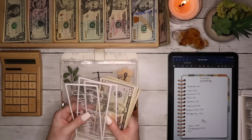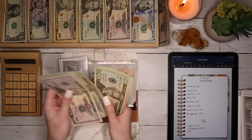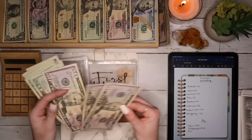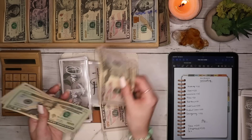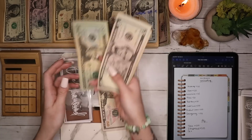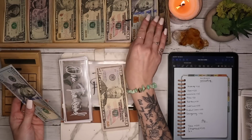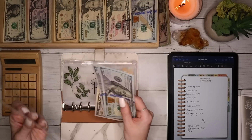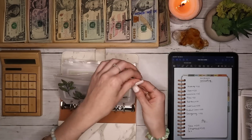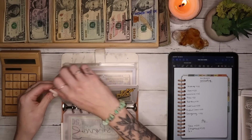So we have 5,000, 6,000, 7,000 in the bank, 50, 100, 150, 70, 90, 210, 35, 45, and 50. So we're going to keep 50, and this is 200, right? 51, 20, 40, 60, 80, 5, 95, and 200. So we'll grab 2 of these. And we still have 7,250 saved towards a first home. Savings is fully condensed. I have 5,000 in a bucket in Ally.